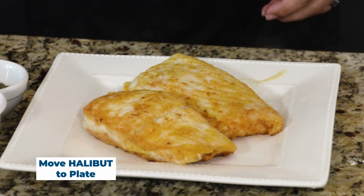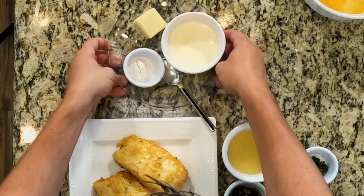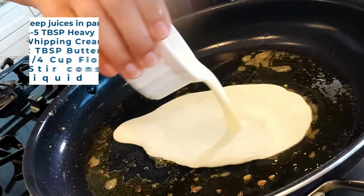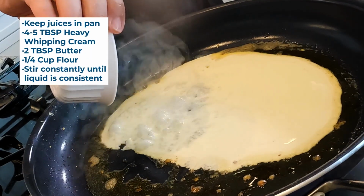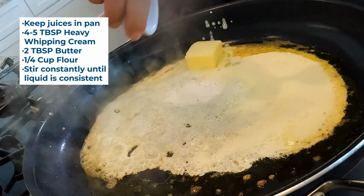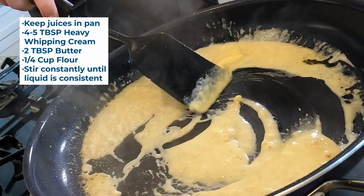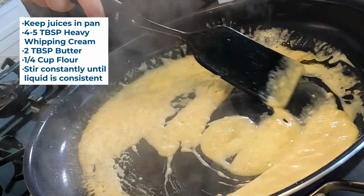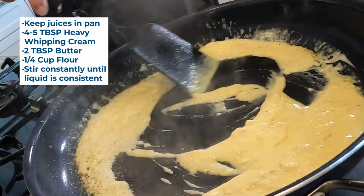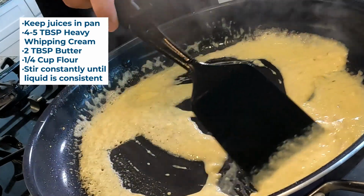And next we're going to make the sauce. We've got flour, butter, and heavy whipping cream. And we're going to go ahead and put that on the sauté pan that we just took the halibut out of. So after you add those ingredients, stir constantly until it all becomes one consistent liquid. That will take you about 30 seconds to a minute.